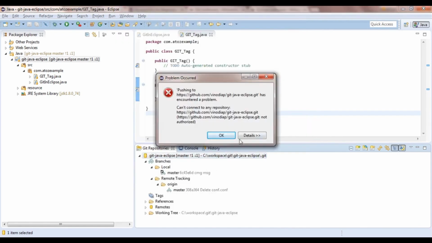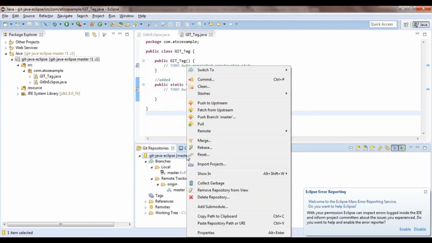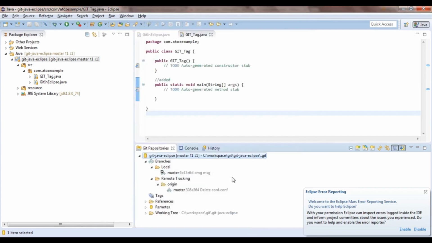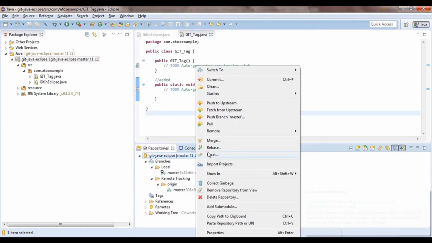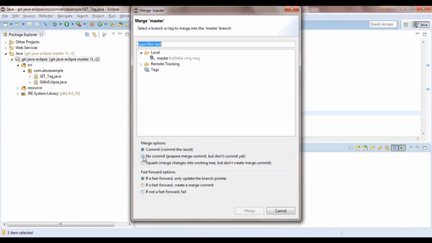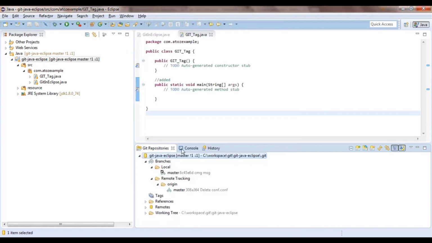Okay, so it's stated that something is wrong, and then what you have to do, just reset it and merge is not highlighted, no commit sequence, if fast forward, not fast forward, fail.